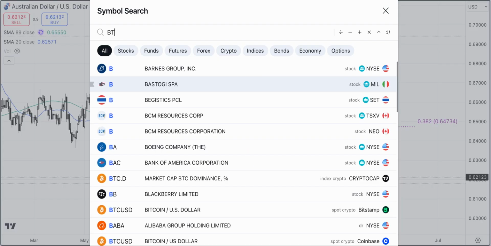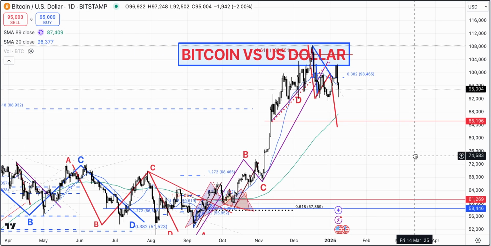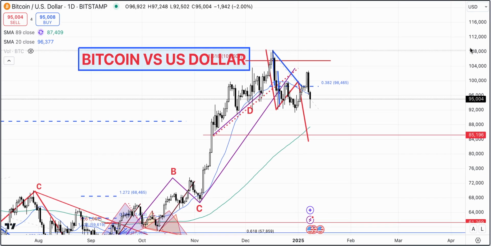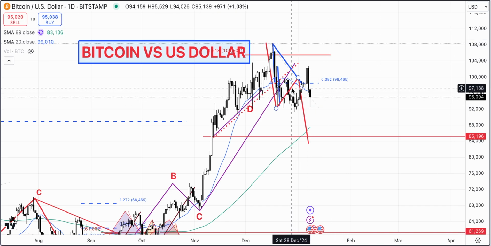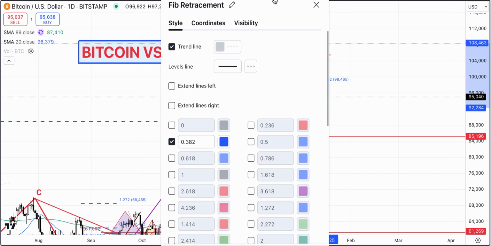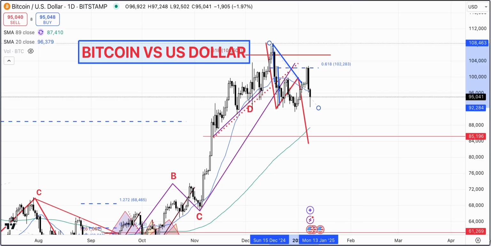While we are here, let's actually take a look at the Bitcoin as well. There we go. So interesting. Bitcoin has actually closed lower for 2 consecutive days. I was watching for this 38.2% retracement, but looks like it went up to 61.8%. So I'm gonna remove that. So that changes the pattern a little bit.